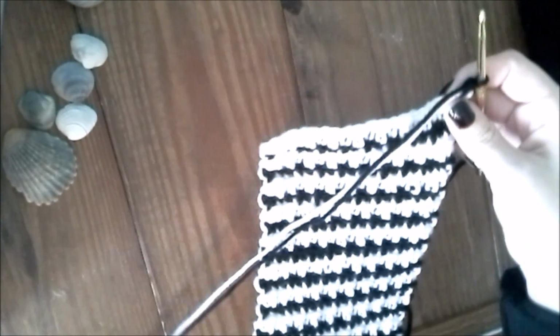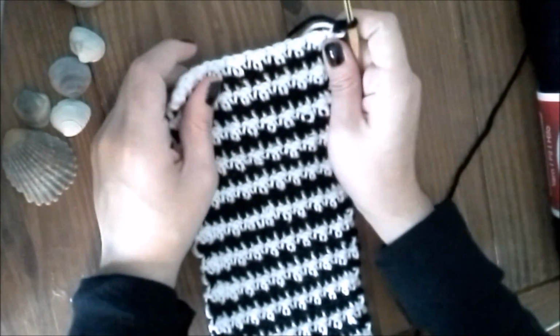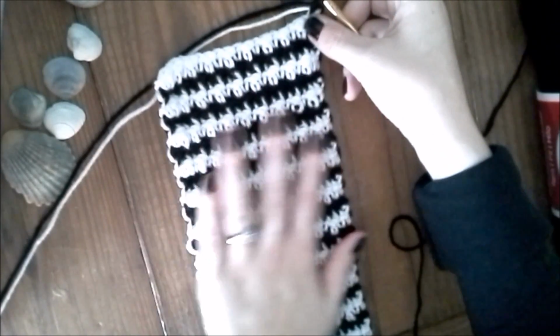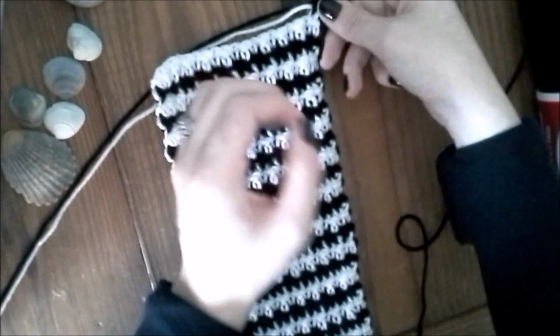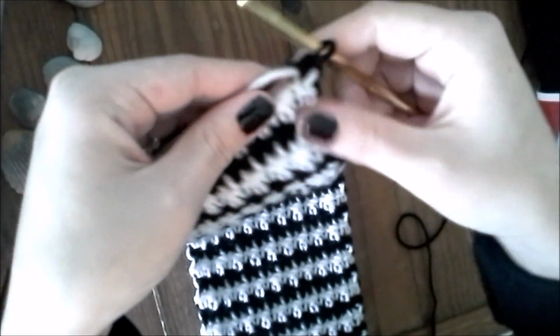Like I've said before, essentially this pattern is just the alternating of single crochets and double crochets. If you did single crochets and double crochets on one row, and of course you can make this however much length that you want, on the next row you want to single crochet over the double crochet, and you want to double crochet over the single crochet. So let me show you what I mean.